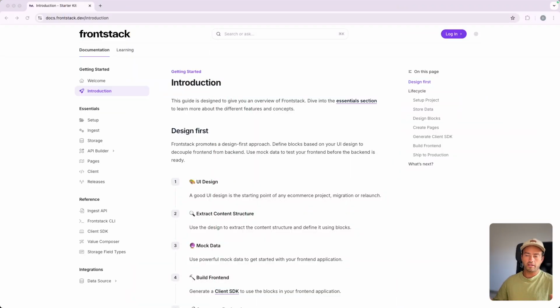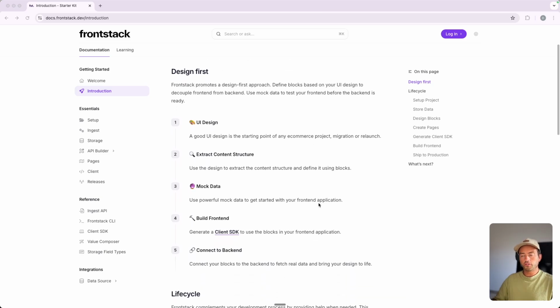Frontstack applies what we call a design-first approach when it comes to building e-commerce frontends. And what we mean by that is that we try to turn the whole process of building a project on its head, whereas normally you would start with defining your data and your backends and then integrating them all together, defining your processes, and then in the end you're trying to put everything together in a user interface. We try to turn it inside out, where we start with a UI or with a user experience that defines how your website should look and feel and behave.